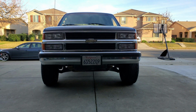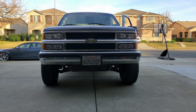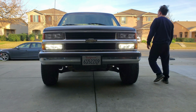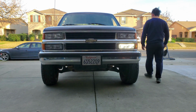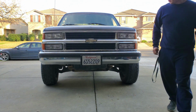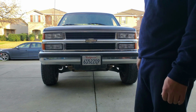Alright, just finished up. Let's check to see how they go. Alright guys, as you can see, that's how they work. So when it's on daytime running lights, it's nice and white and bright, and then when it's time to use the turn signal, it'll switch to the ambers and it'll flash amber for the turn signal.